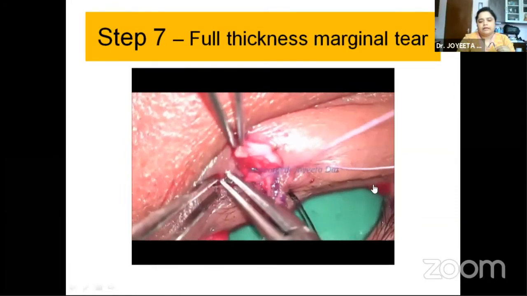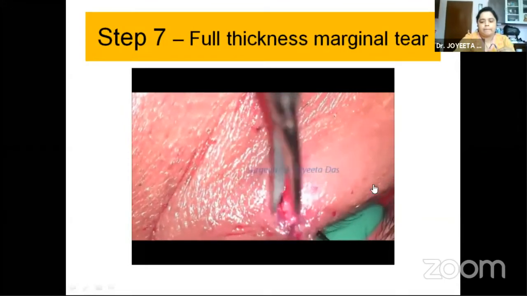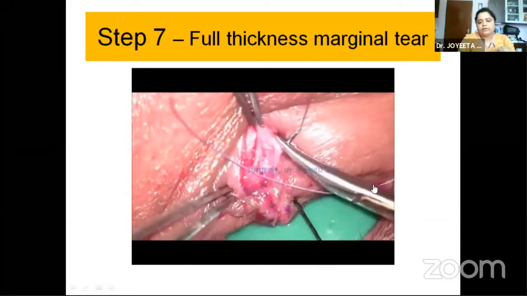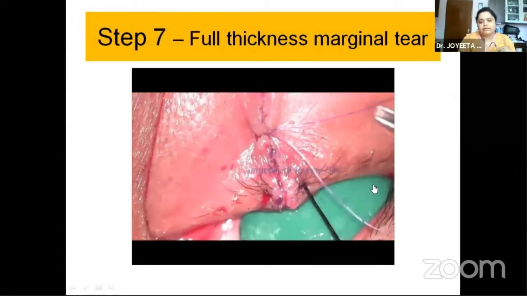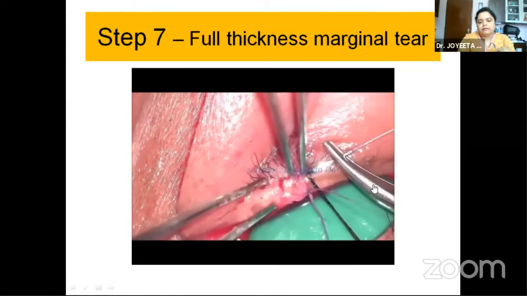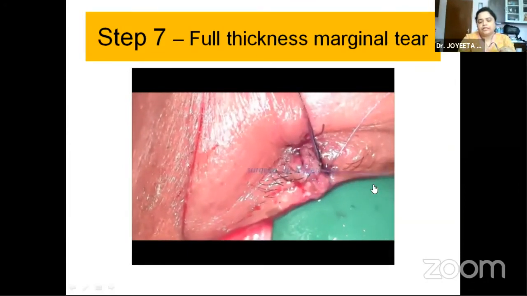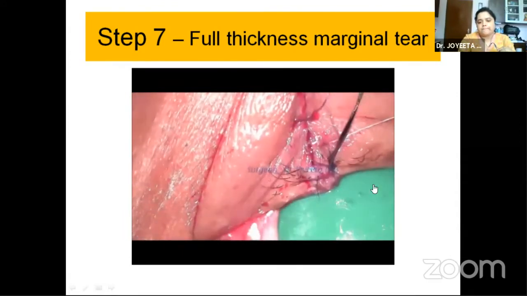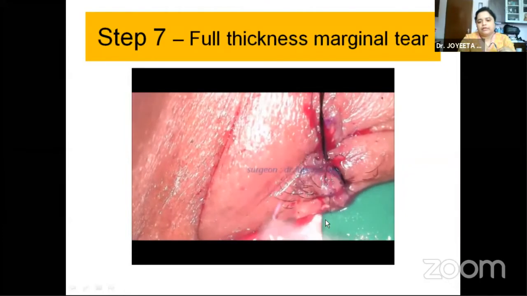The tarsus plate and the orbicularis are sutured layer by layer with 6-0 Vicryl, and we have to take care to suture the tarsal plate in a lamellar fashion. It should not be a full thickness one. Then the skin is sutured, and the tail of the long suture has been tied with the external skin suture to avoid touching the cornea. It is very much important to make that.